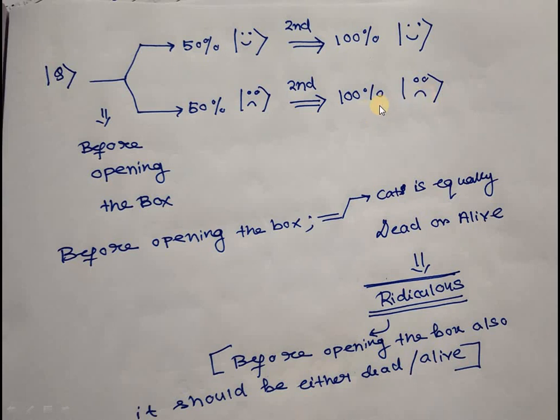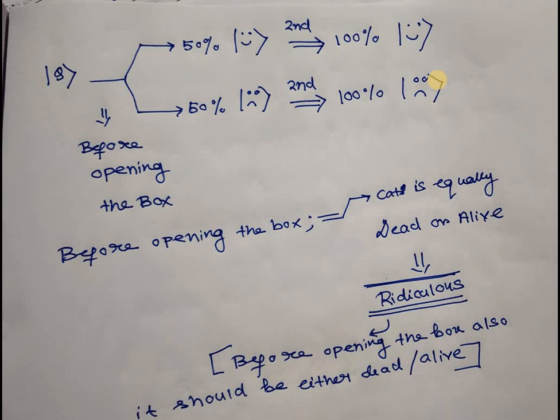So you can see that according to this theory, the state of the particle is initially a superposition state, but after opening the box, or after carrying out this experiment, the state of this particle collapses into one of these states, either the decaying state or the non-decaying state. So this is the thought experiment that was performed by Schrodinger. But there is some problem.